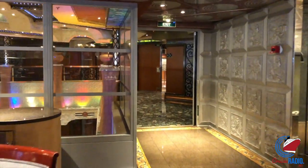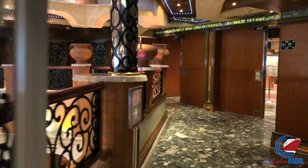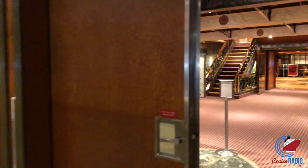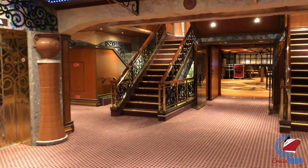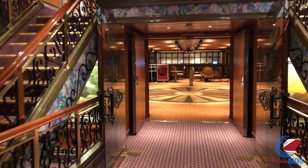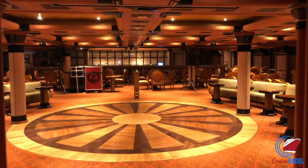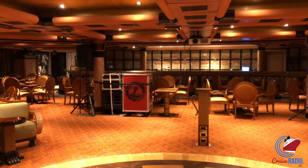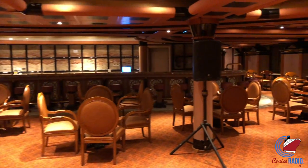As we walk forward, we're going to walk through the conservatory aft atrium and then go to the cabinet bar. The cabinet bar is used for a lot of karaoke, and there are also different kinds of bands in there — I believe there was a Latin band playing whenever we sailed last year. It's a fun little place, quiet, not too loud, right below the disco and right above the galley for both dining rooms.